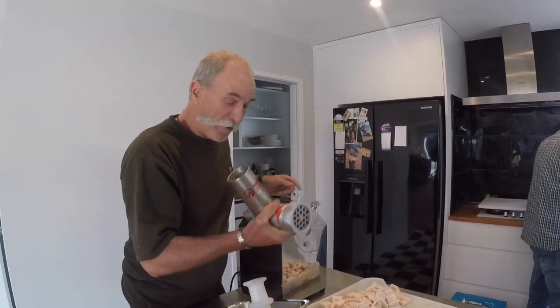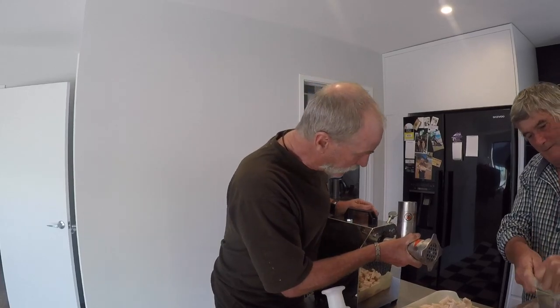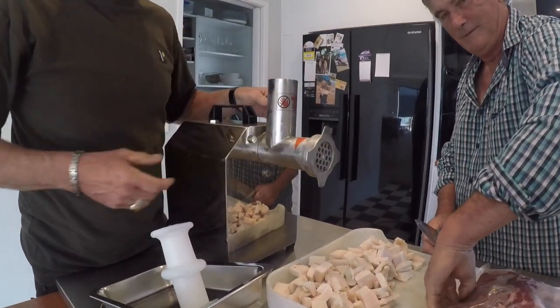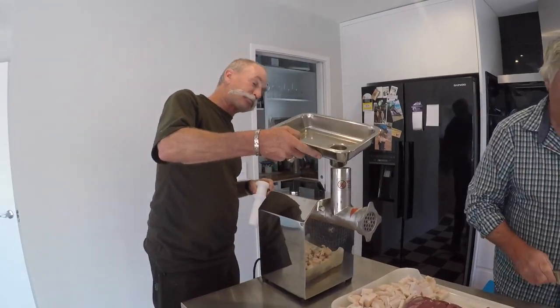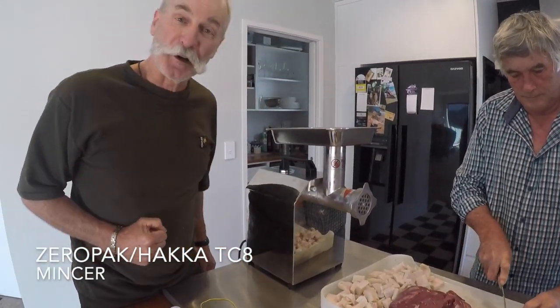So, first thing I've done, I think it's important, the mincer head's been in the freezer for an hour or two, and that helps with keeping all the mince cold. So in goes the mincer head, and we're set to go with the little Harker TC8 mincer.